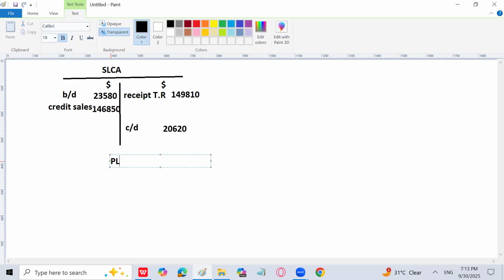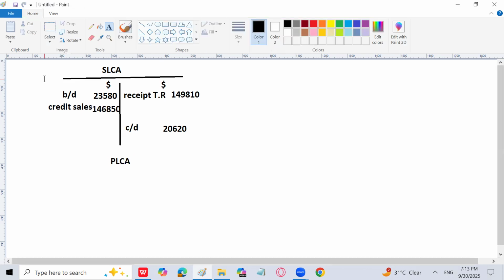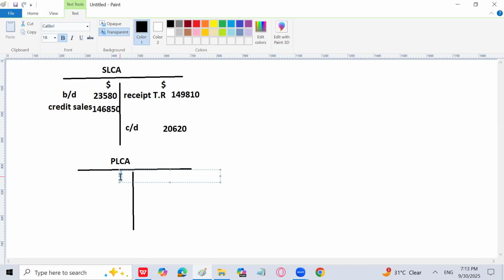I don't need to go for the total, because I'm not solving the question of control accounts. I'm just doing the working, so I'm not writing the total column, as that is not required. So let's prepare the purchase ledger control account. Brought down will come over here, carried down will come on this side. Payment to trade payable I will write here. Then comes credit purchases. Remember that purchase return, if given, will come on the debit side. Discount received will also come on the debit side, but it is not available in the question right now.